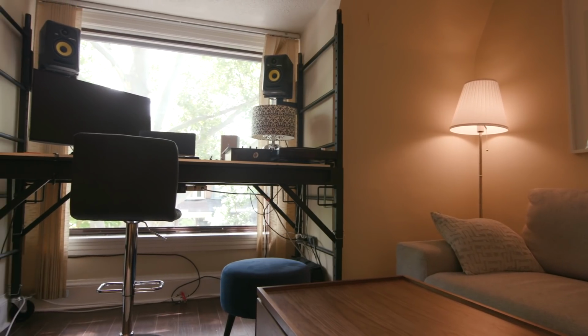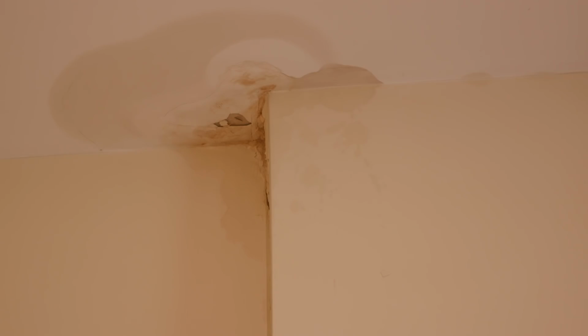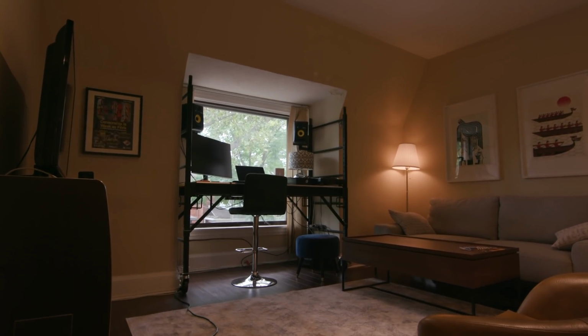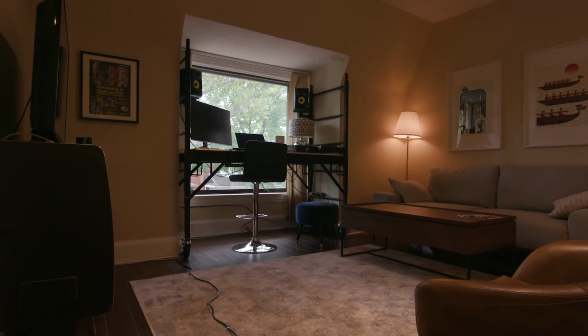I feel like the space could definitely use some brightening up. It's currently painted mystery taupe. There's drywall stuff that I've fixed but didn't bother to paint over yet. Things kind of don't really match, so I just need some expert help to really pull the room together. I feel like it is a nice space, so please come help me make my space work.